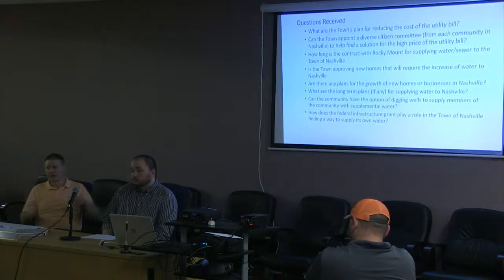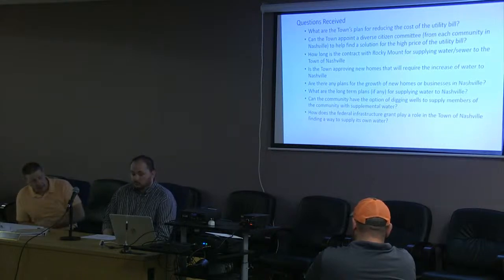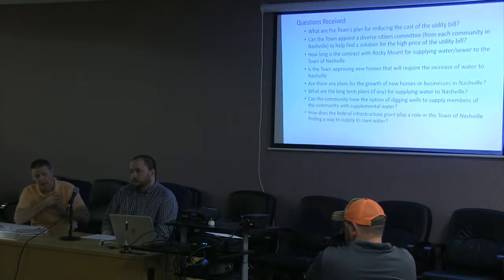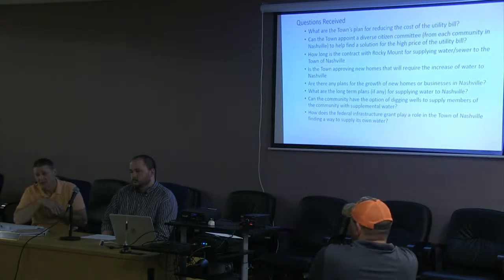So we also have with us here this evening actual water meters, and we have Lee and Taylor here this evening. If you're interested in knowing how to read your meter, they can give you a quick demonstration. All it requires is that you open the lid and get your flashlight out, and if there's water going through your meter, there's an indicator on there. Once you put the flashlight on it, you can see if water is currently going through your water meter. If there's nobody at home and nothing's running, and you've got water going through it, as indicated by the leak locator on your meter, something's using water.